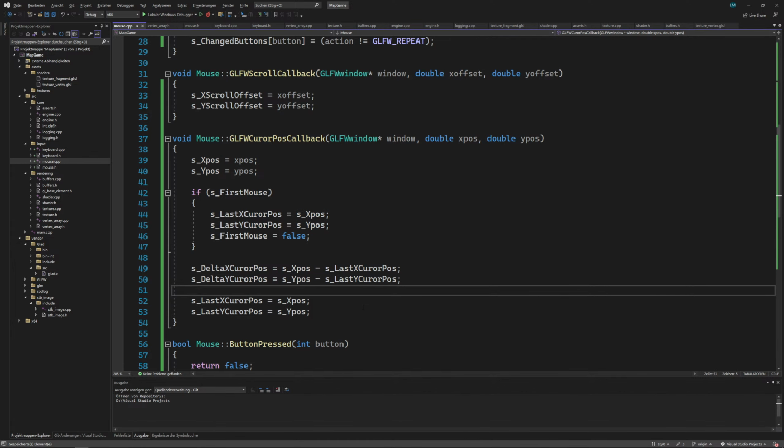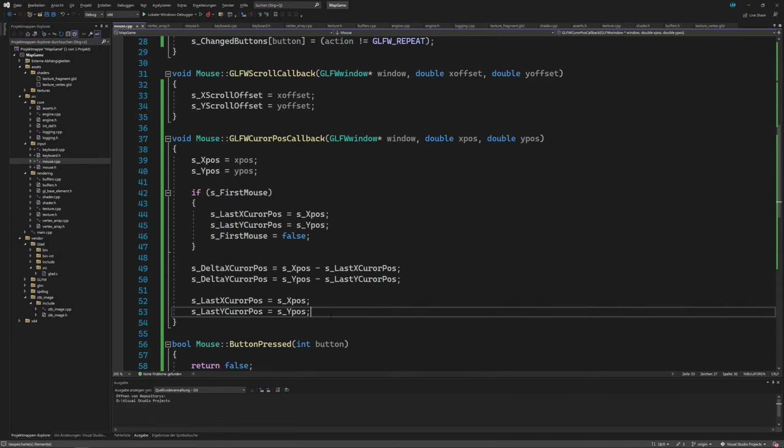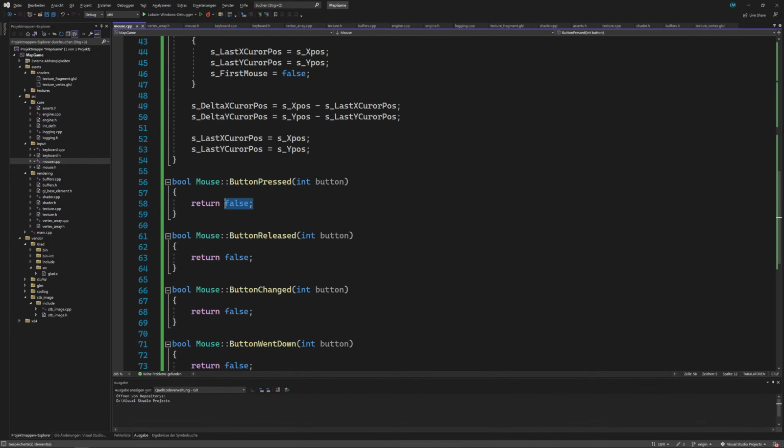For the delta thing, we definitely need the last cursor position, it's the same for delta time, the same procedure. Okay, as active buttons at the button, returning that, and here we return changed, button changed.